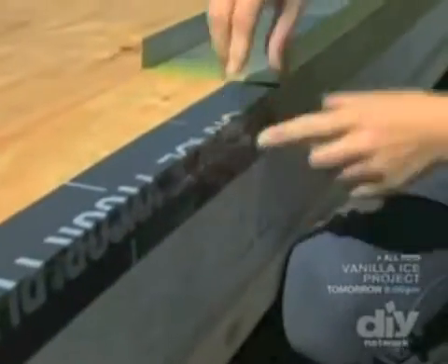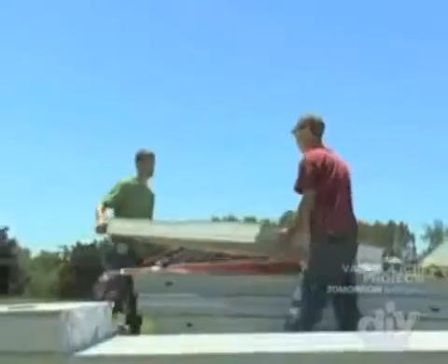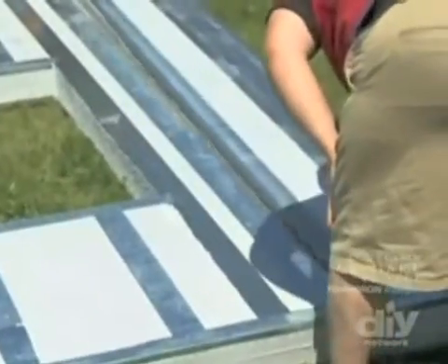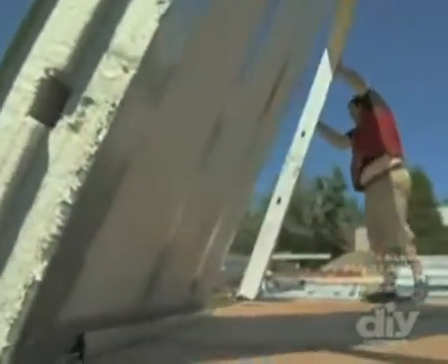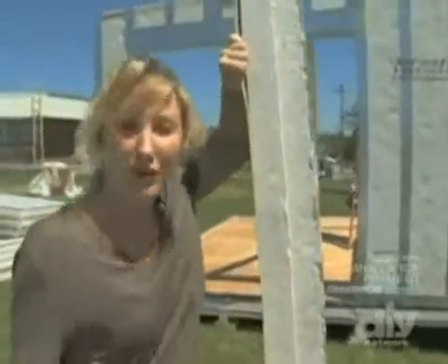The floor is sealed with Vicore to prevent moisture, and a guide track is installed around the perimeter. You'd use this on a window wrap, anywhere in the house where you don't want moisture penetrating the seal — it's put there to help shed water between the two surfaces. Now we're ready to put up the walls. For this stage, we're using panels that were preassembled locally and delivered ready to stand. Quite often with structured panels they're pretty heavy, requiring a lot of manpower or even a crane, but these things are only about 44 pounds per panel.